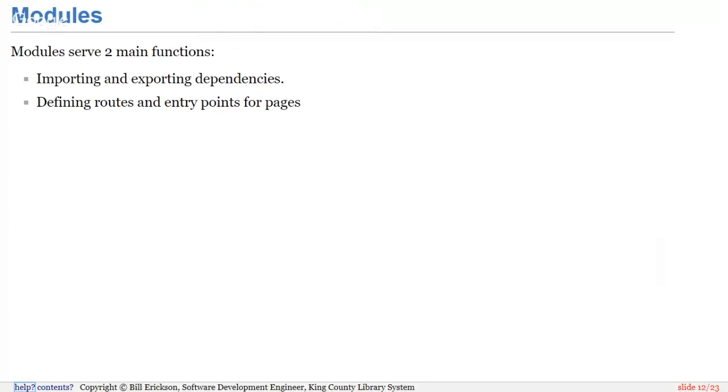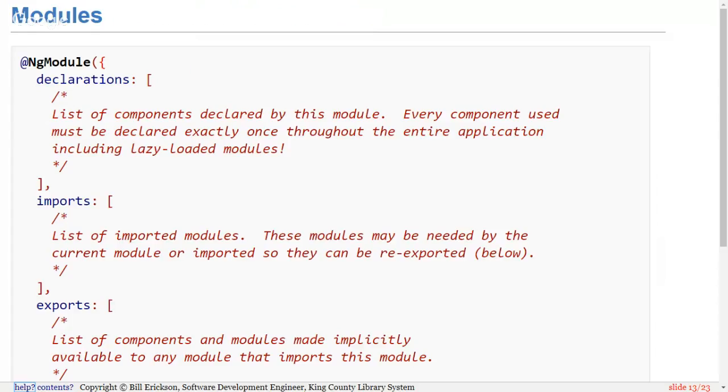But obviously, we'll all be writing new modules and new components and everything, so we need to know how they fit in. So mainly what they're there for is pulling in dependencies, exporting dependencies, defining routes, and that's pretty much it. All right, so when you define a module, it's 4 kind of parts that are used. You don't have to use all 4 of them.